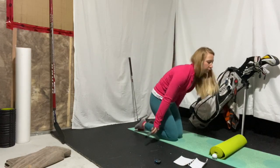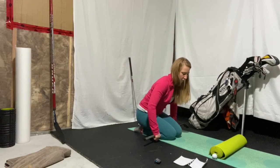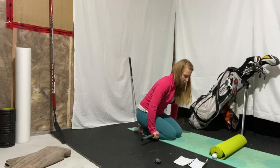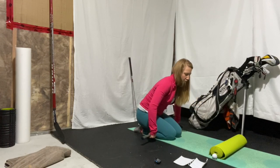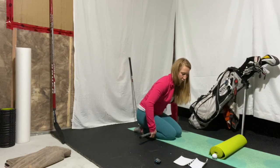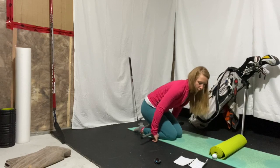So next what I'm doing is I'm kneeling down and I'm putting the golf club between my hamstrings and my calf. And I'm using my hand to actually put pressure down into the calf because we want to relax them. So your choice, you can use the metal. I find that the grippy part at the end actually does a better job.